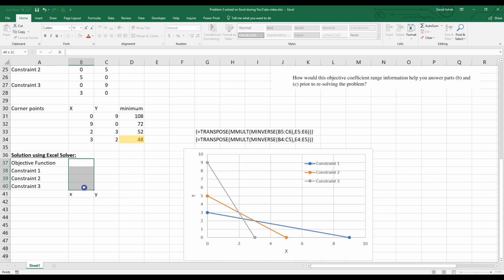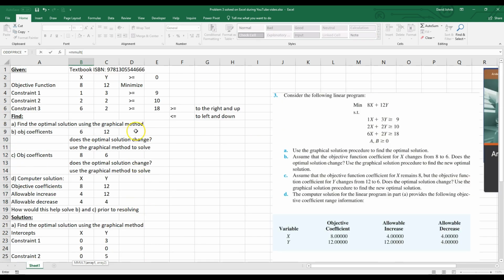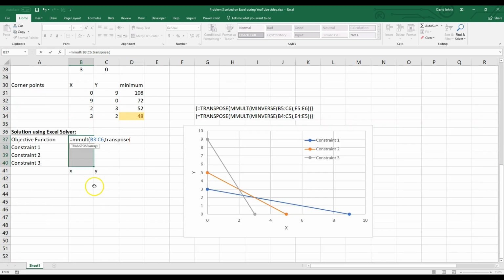And then I'm going to do some matrix multiplication here. I'm going to go equals MMULT. And I want to take all of these, and I want to take them times the transpose of whatever answer I'm guessing down here. Control, close the parentheses twice, Control Shift Enter. I didn't put anything in here, so let's just put 2 and 2. We'll just guess. So now we're going to make Excel guess this in order to find the minimum.